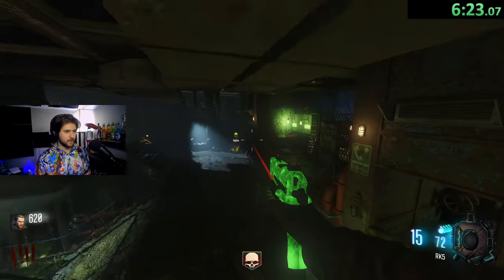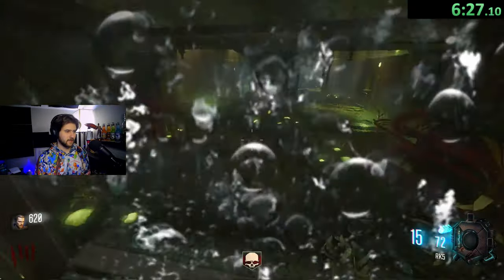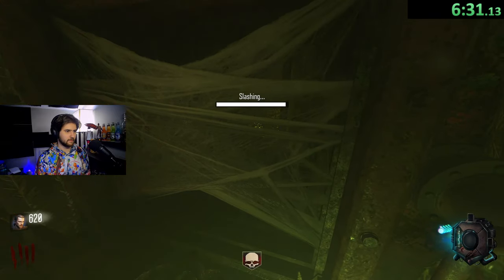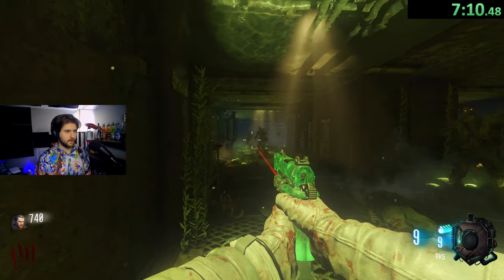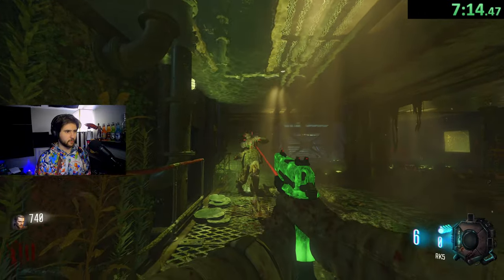Okay, haha, I opened up the right door. I was hoping this was gonna be power. Oh, we gotta unclog this stuff. Okay, let's unclog the webs. There we go. Whew, thank god I chose to buy some more ammo, because I'm not gonna lie, I'm running a bit out right now.